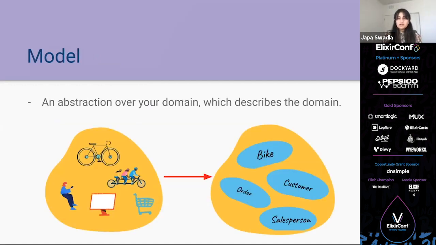Next comes a model. A model is a system of abstraction that describes your domain. You can view models as the building blocks for a domain, and they also serve as a framework to build your applications on. So for example, in the case of a bike shop, after I understand the context and the domain, the models that I come up with are the model of a bike, there's a customer, there is also an employee or a salesperson, and there's a bike order, things like that, right? These are all models. And you can use these eventually to also map them to your data store if you want.